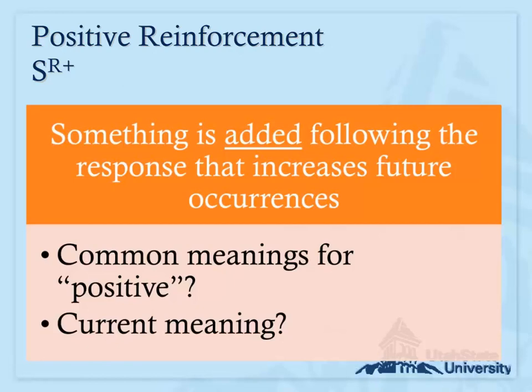Let's start with positive. When we say positive reinforcement, we mean that a stimulus is added to the environment and that in turn increases the future likelihood of behavior. So the new thing here is that positive means that you are adding some stimulus to the environment. This can get a little confusing because oftentimes we view the word positive as meaning favorable. In behavior analysis, the use of positive consequences simply means that we are adding something to the environment.